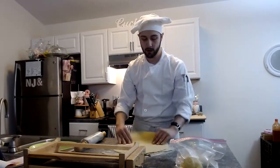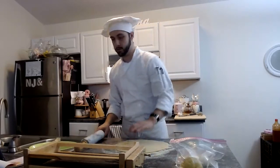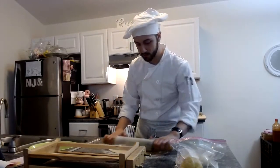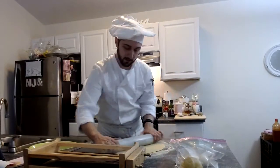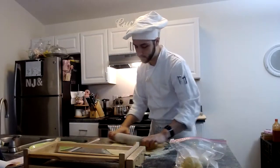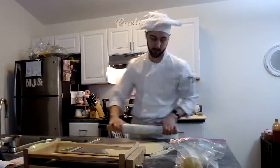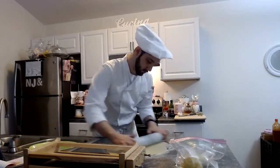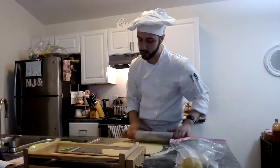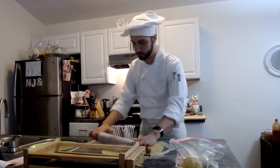I'm going to keep on adding flour here, keep this dough from sticking. And just go nice and thin. The rule of thumb of when it's done rolling out is you'll be able to see through the pasta. Not perfectly, but I'll be able to see like the shadow print of my hand through the sheet of the pasta. We're not quite there. You want to try and work it as best you can. Keep everything as even as possible.